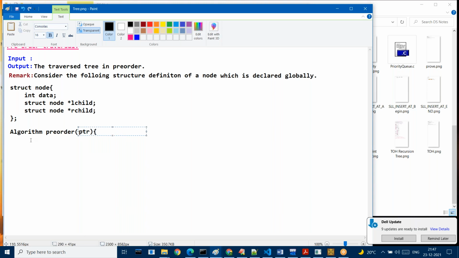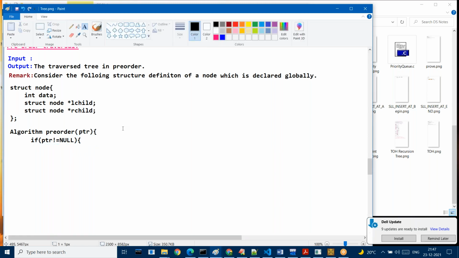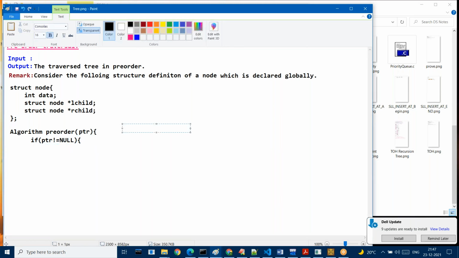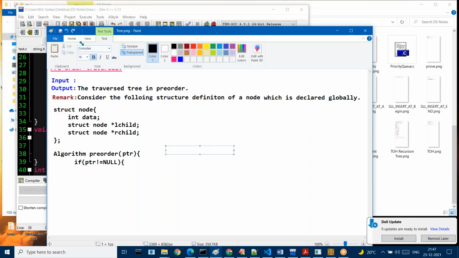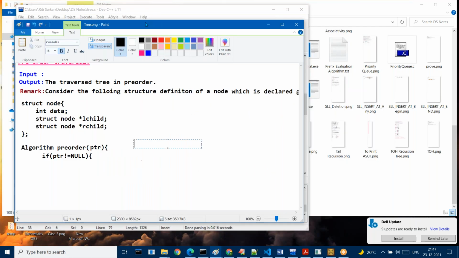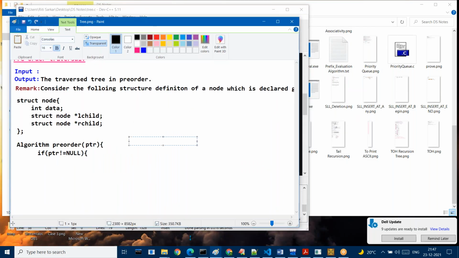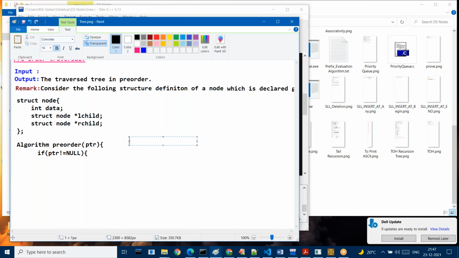Here what I will do, when I start my activity, if ptr is not equal to null, then I will start my activity. So what activity? Let me bring that English language algorithm into your visibility area so that by reading those things, we can develop the algorithm.